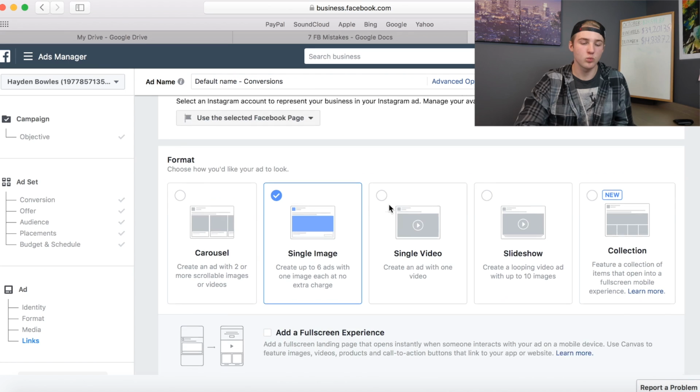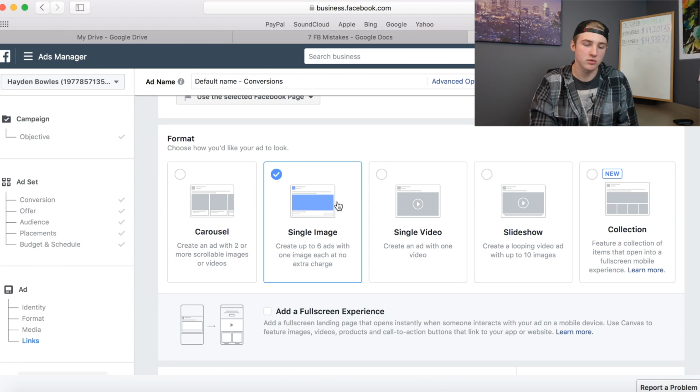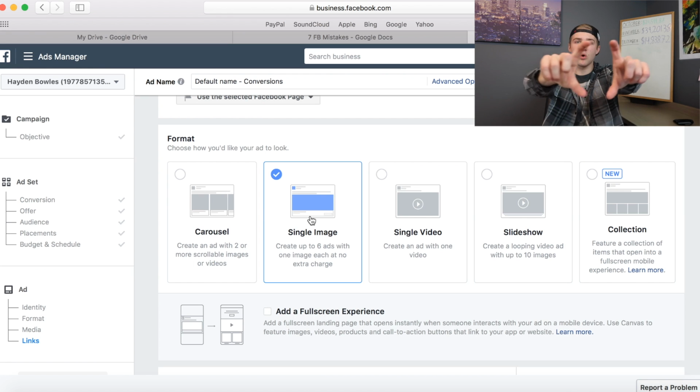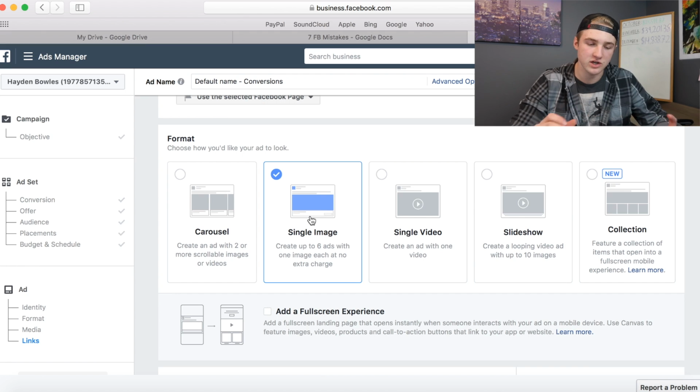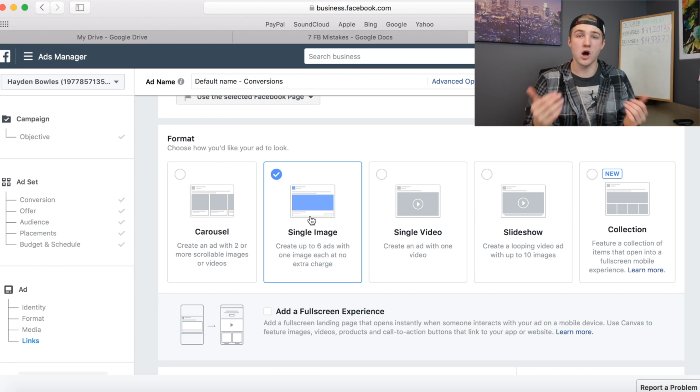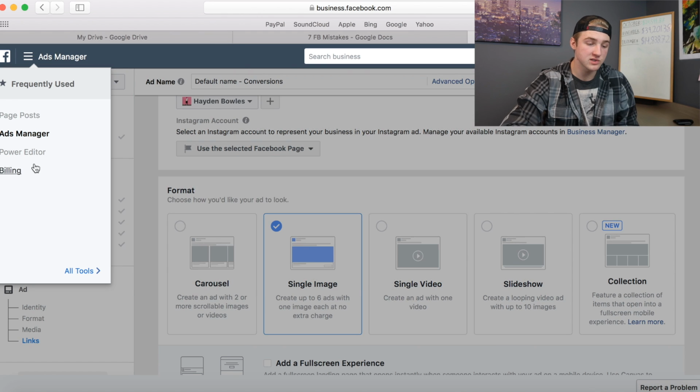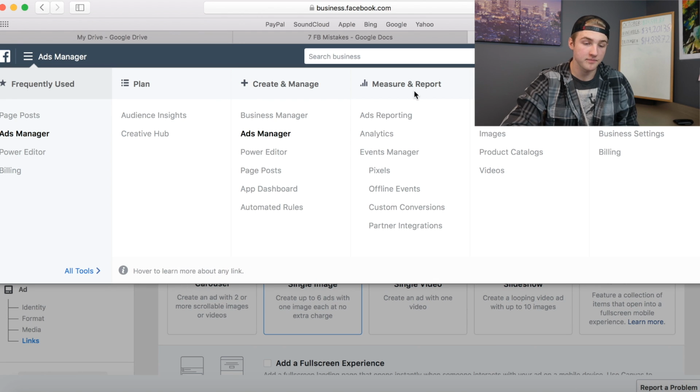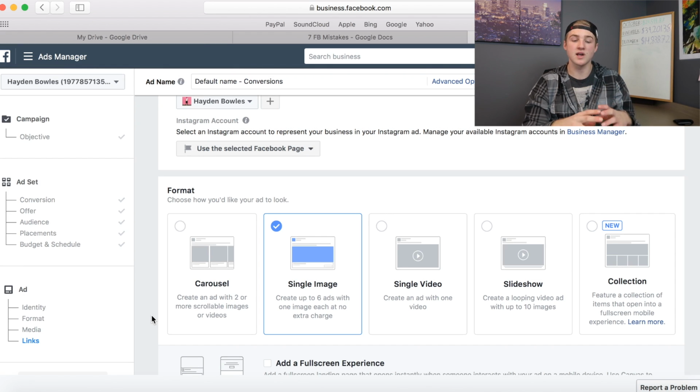It's because when you're putting, let's just say a single image, for example, look at that. What do you see here? The sizing is all off. It's just very horizontal, not very tall. So it's really stretched out very wide, and it's going to cut off your photo. So I always do it over in the page posts. If you go right under here, create and manage page posts, you can actually go and create it inside of there, and that's going to keep it at the right size.